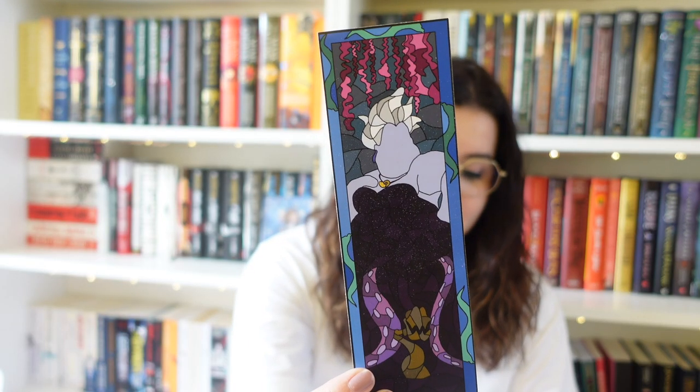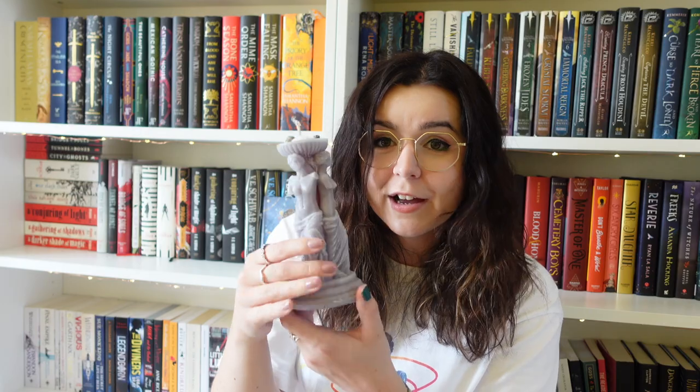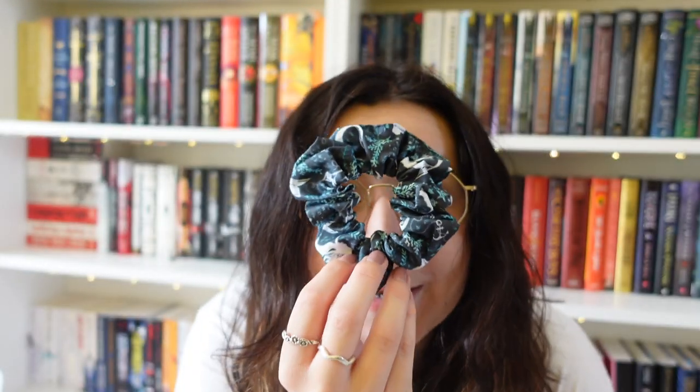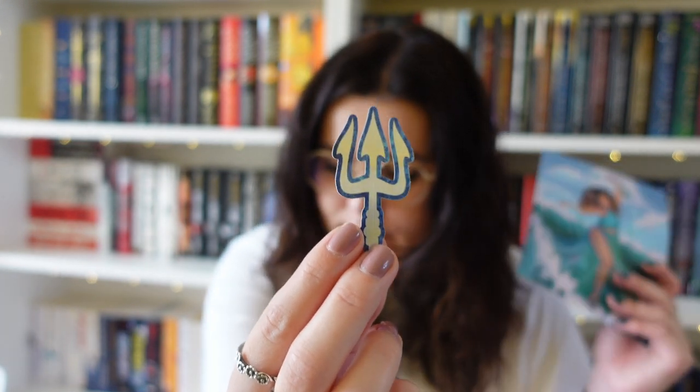So that was all the items for the July Abraxas box. Let's take a look at the spoiler card. The beautiful tea towel is inspired by the book To Kill a Kingdom by Alexandra Christo, illustrated by Westerly Art. The bookmark, inspired by The Little Mermaid featuring Ursula, is designed by Speranthe's Treasures. The candle is inspired by Greek goddesses and created by Stonehenge Candles — this is going straight on my Greek mythology shelf. The enamel pin features a seahorse inspired by Hippocampus from Greek mythology, designed by Paige Elizabeth Prince. The scrunchie is designed by Adina Joost. There's also a little Trident sticker, which I think was a last-minute addition, designed by Dream Designs UK. And the book is The Immortal Games by Talia Rothschild and A.C. Harvey — a Greek myth retelling, and it looks really, really cool.